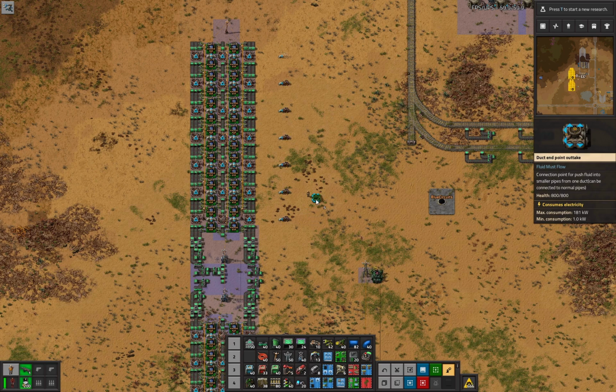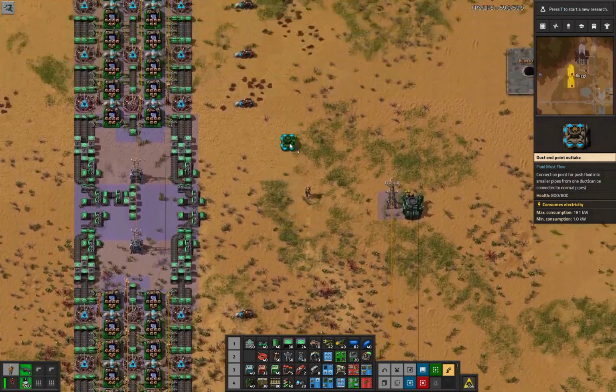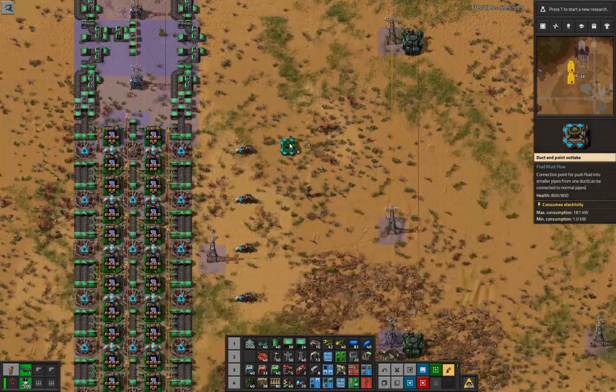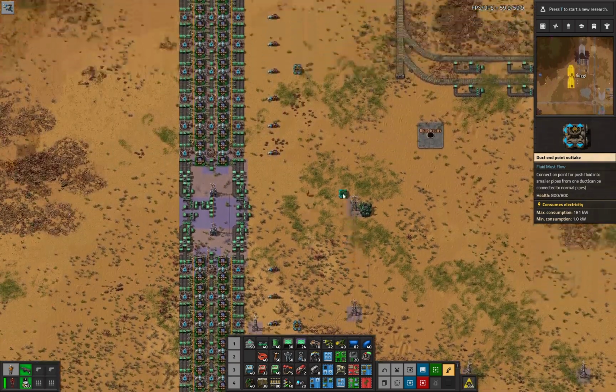So what we could do is have an outlet somewhere over here. Capture those. Capture all of those.